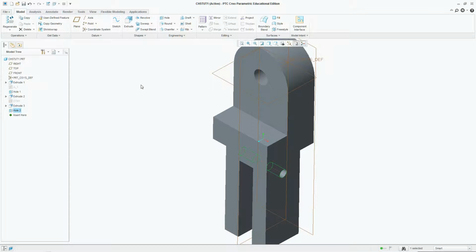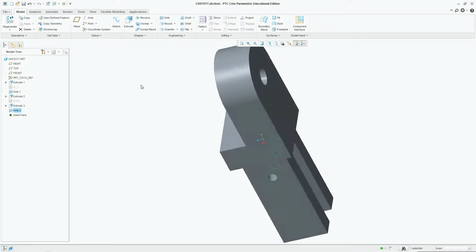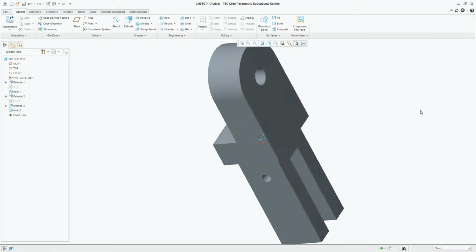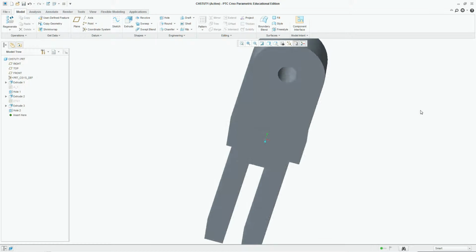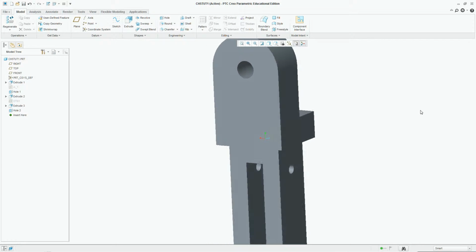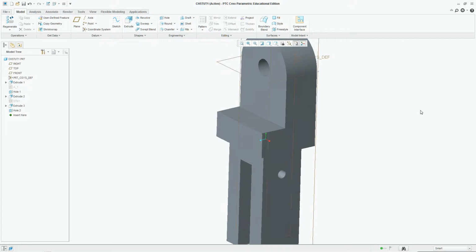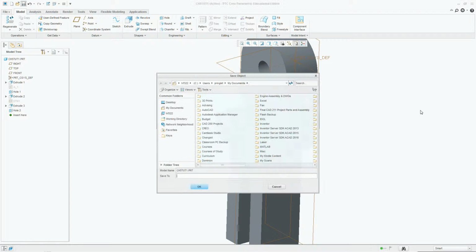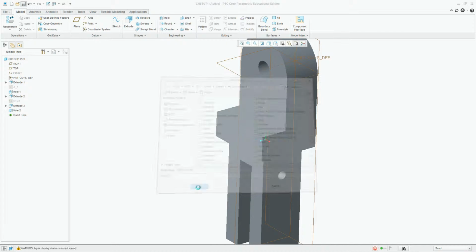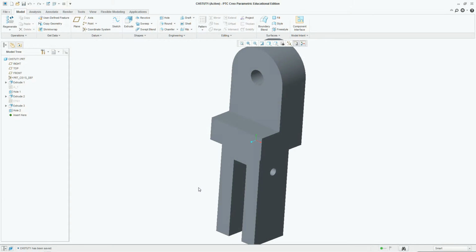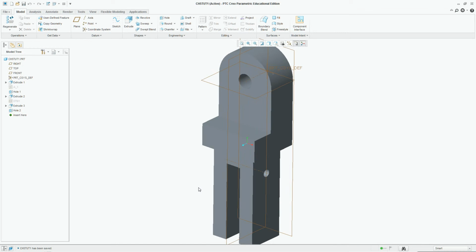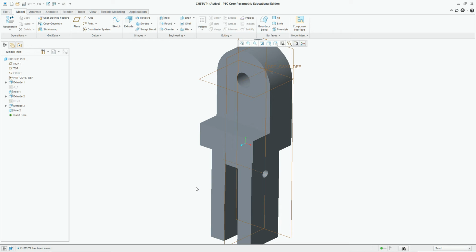So for Chapter 5 Tutorial 1, the method that they used is a little bit different than the methods that we've used before, but the result that we get at the end is essentially the same. It's just a slightly different way of doing things. So at this point you can save your model. I called mine Chapter 5 Tutorial 1. Please make sure that you put your last name in that file name somewhere, and then that assignment is complete.